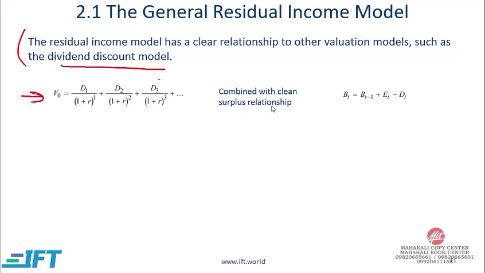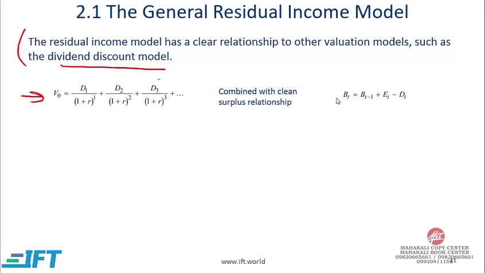If we have clean surplus accounting, and you might recall this, I'll mention the point here briefly and then we'll talk about this in more detail later. Clean surplus accounting means that all gains flow through the income statement. In other words, you are not going to do things like available for sale securities where a gain to equity happens without passing through the income statement. So in clean surplus accounting, all gains to equity flow through the income statement and retained earnings.